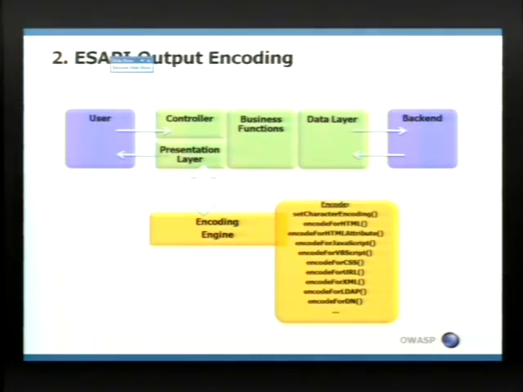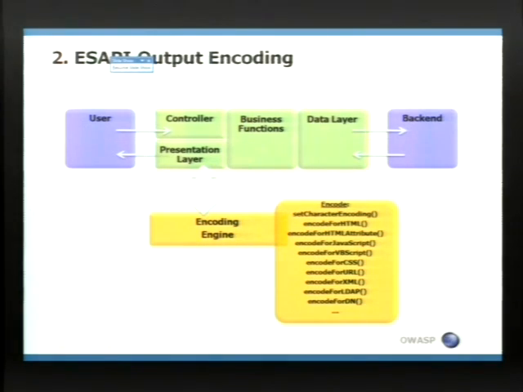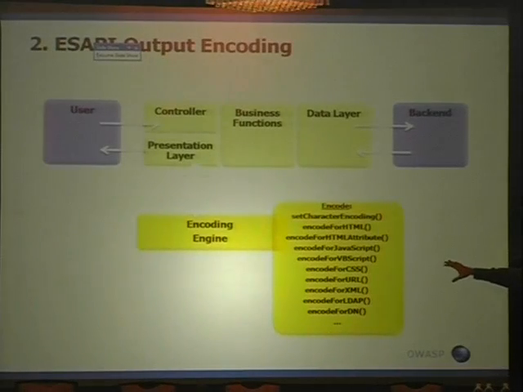So the idea here is that we can prevent all injection attacks using the encoder. Someone actually pointed out to me that you can encode for different operating systems. So in Windows, there's an escape character. In Unix, there's a different escape character. So now we have encoding for execution purposes as well built into ESAPI, if you're calling the native operating system.